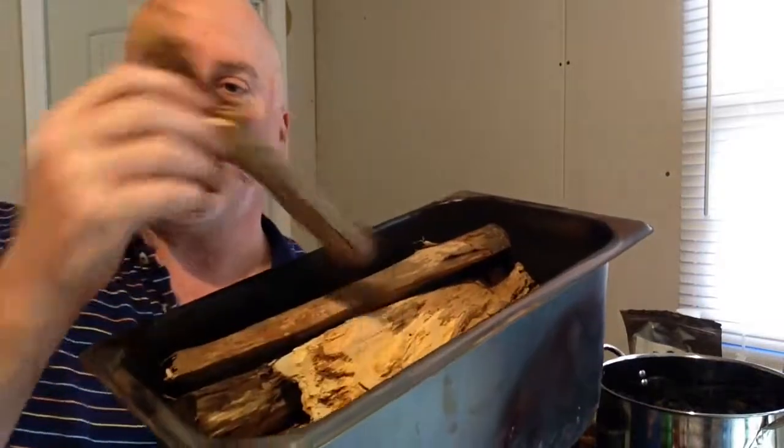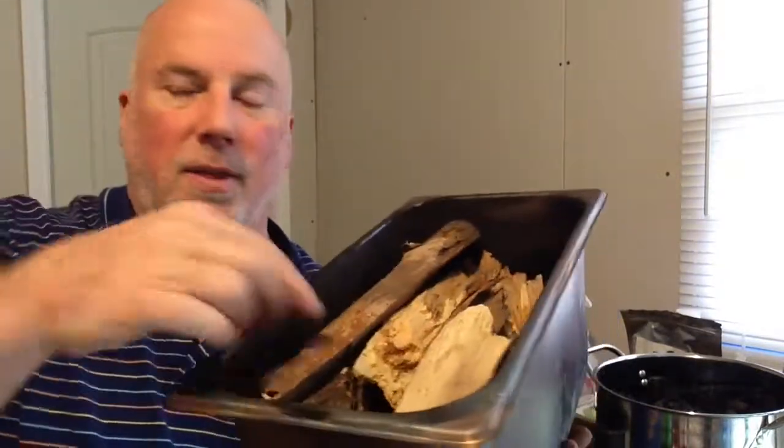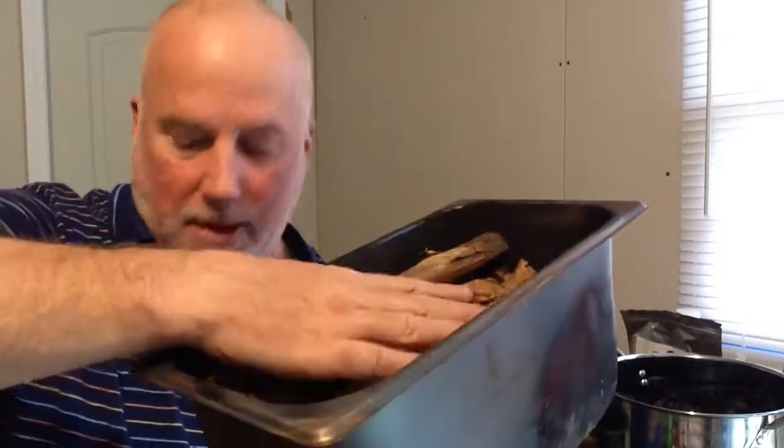As you can see, it's just chunks of wood that are small enough to fit in the pan. One of the keys to doing this successfully is to make sure the top can fit on there so that you have a seal, so oxygen can't get in, but allows the gases to escape while it's burning in the wood burning stove.